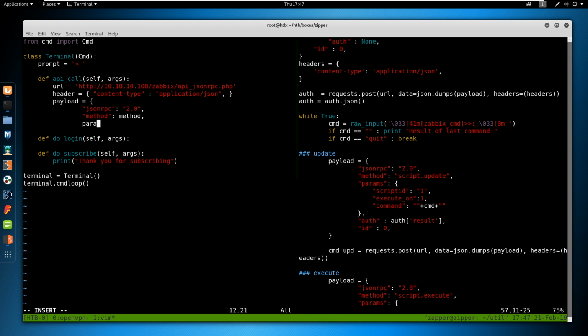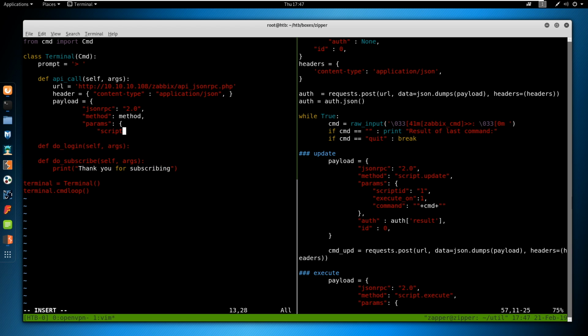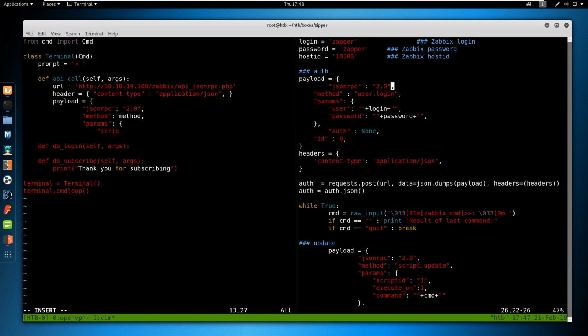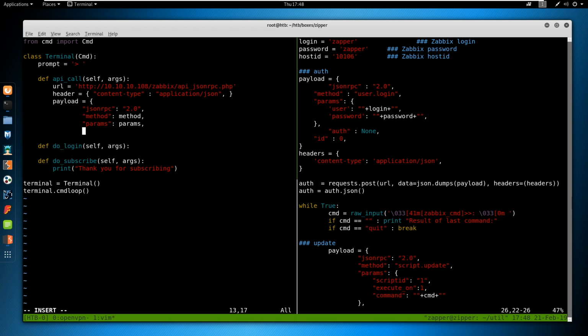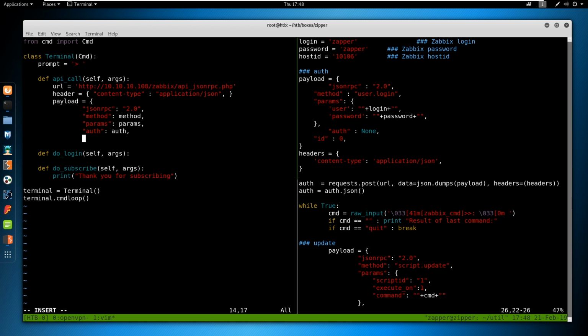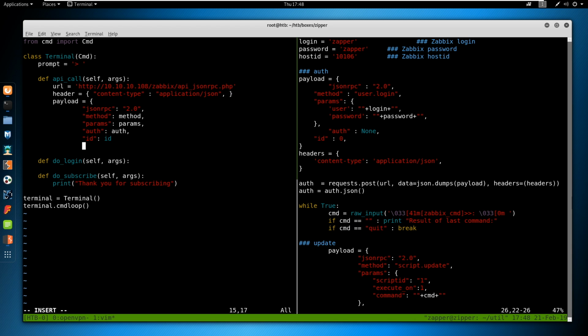Then params, let's just do params because this can be anything. And then auth, we'll do the auth variable. ID is equal to ID.